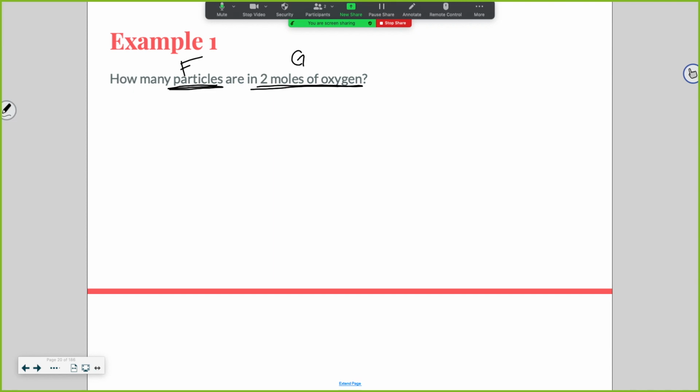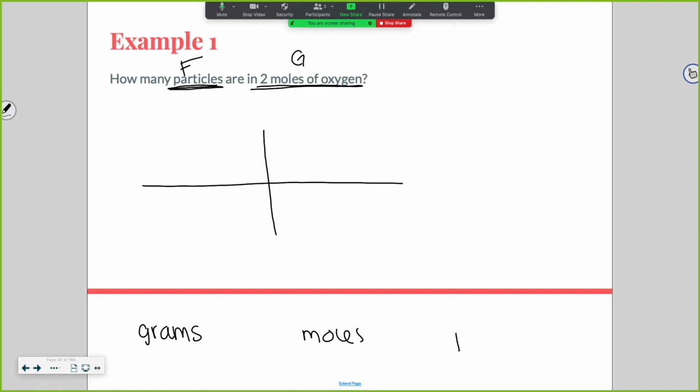Go ahead and write that down beside where you have given and find at. And once you've written that down, draw that table that I gave you, right? Step 1, identify your given and find. Step 2 was what? Somebody flip back and tell me what step 2 was. Follow your conversion path. So if you want to write it at the bottom so that you have it, so you don't have to flip back, we have grams, we have moles, and we have particles. All right, remember our top ones go out. Think of them like eyebrows. They're going out. Bottom ones are coming in.